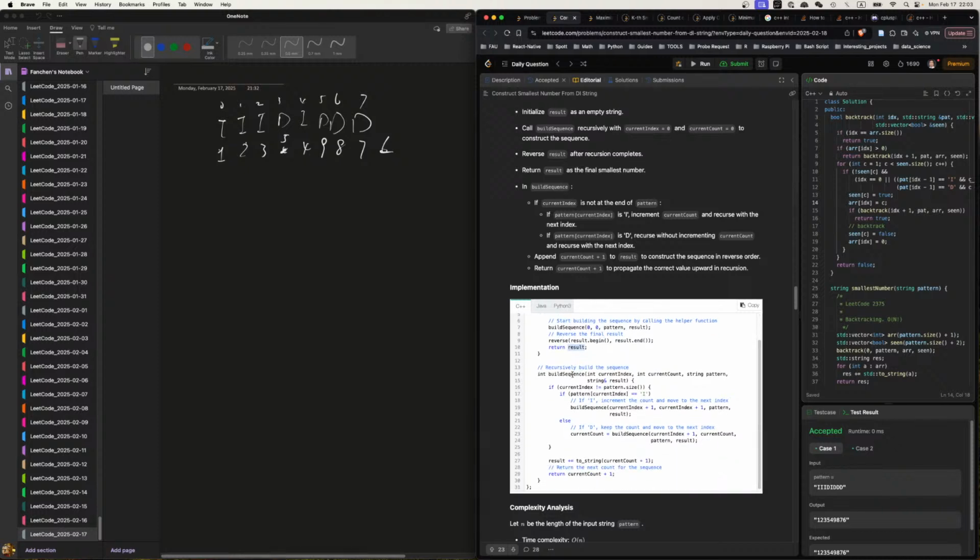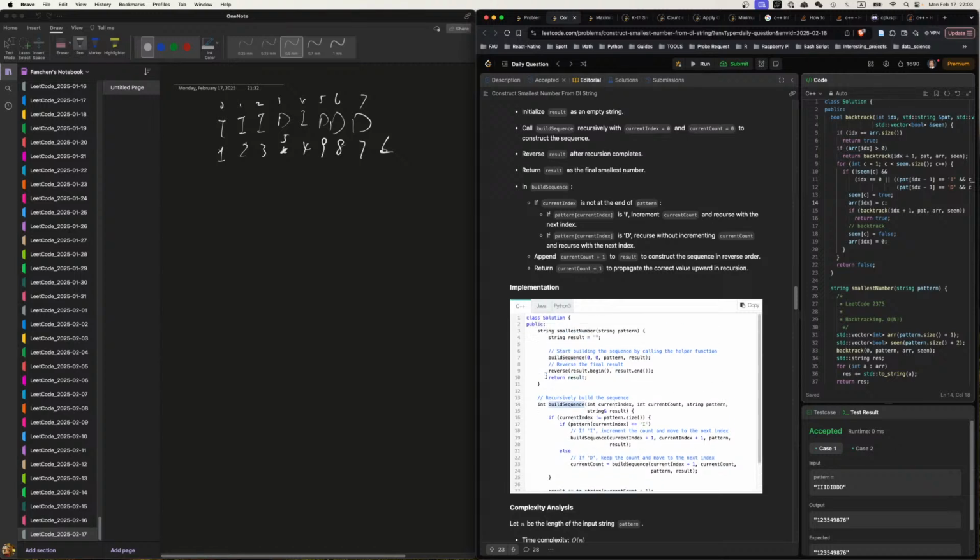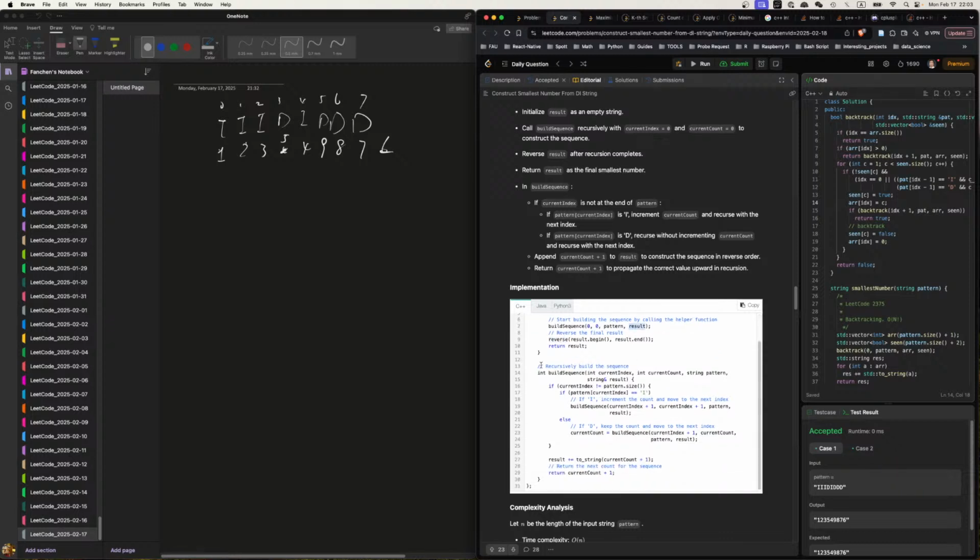Okay. Build, return int. Oh, reverse. Oh, result. Okay. So we build it. We have the current index, current count. We have the pattern, and then we have the result.